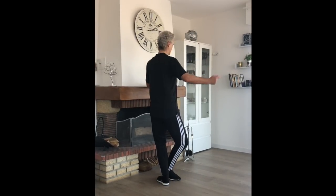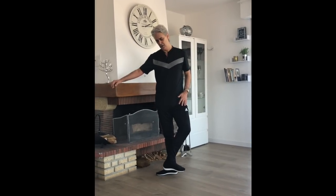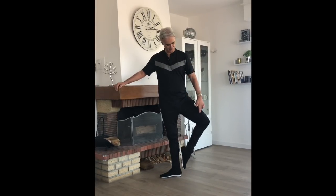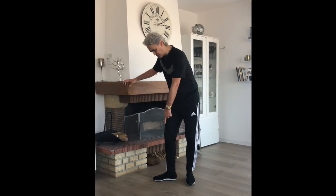Remember, we had a little four count to turn, two, and three. Sur le coup de pied, okay? You can do it either from flex foot, brushing on the floor, or you can do it sur le coup de pied, just going like this. Just make sure that your knee goes beautifully à la seconde, that your foot is not falling down, and your hips don't move during the whole exercise.